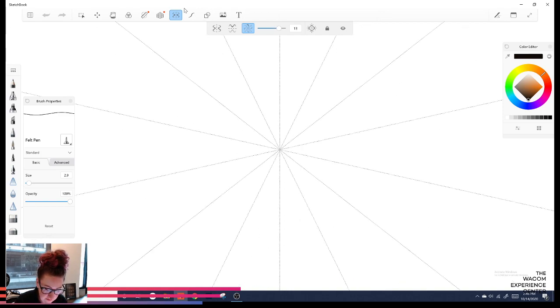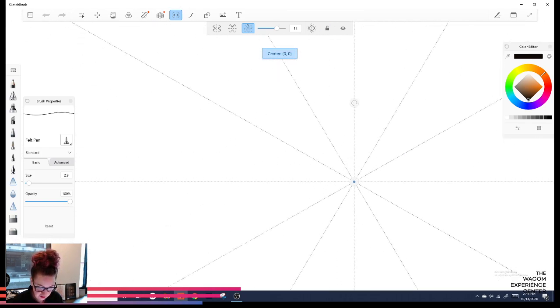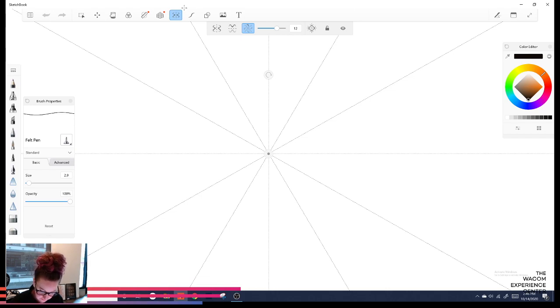I think the max we can do is 12. Ugh, yeah, chill out, wood chipper people. So this is what I was talking about earlier with that lock feature. If you want to do something off-centered, you can, which is pretty cool. So I've done a couple mandala little doodles that had multiples in there so that you could move the center of your radius around.